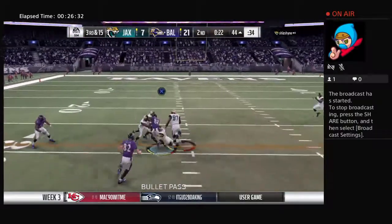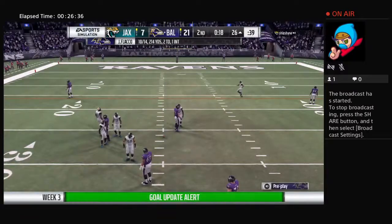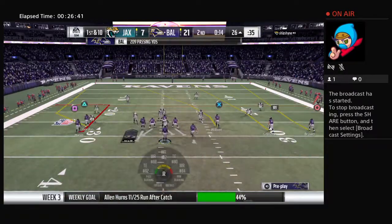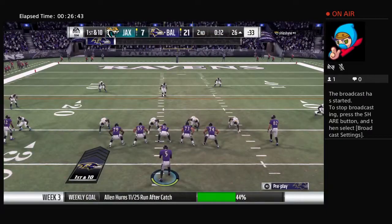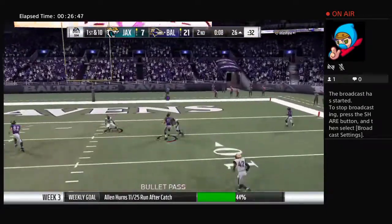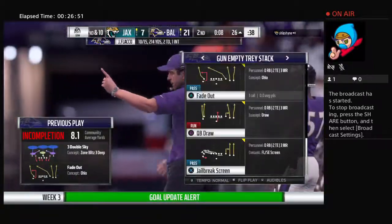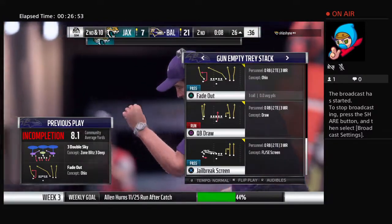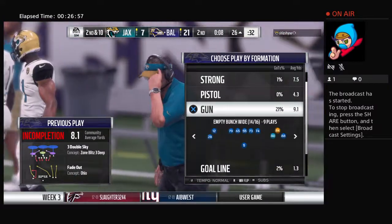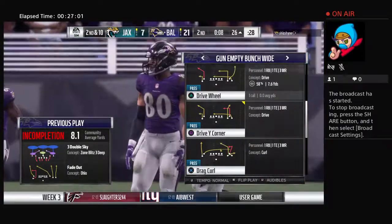Flacco looks to throw. Over the middle, the connection to Hearns, and he's able to pick up the first down here before he goes down at the 26. The Raven passing game getting in sync. Another first down. Now it's Flacco. He couldn't quite hold it. Got hit, ball pops out. Incomplete. You get a tight end like this, and you know he's used to dishing out punishment, but here, he's the one that has to absorb the contact, and as a result, unable to hold on to the football.